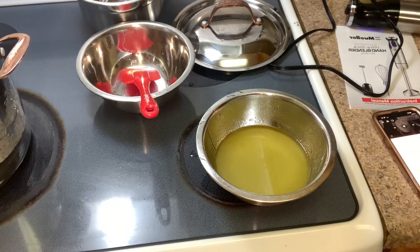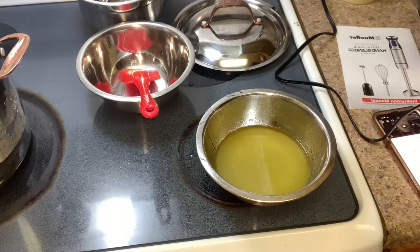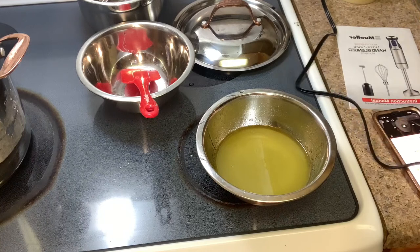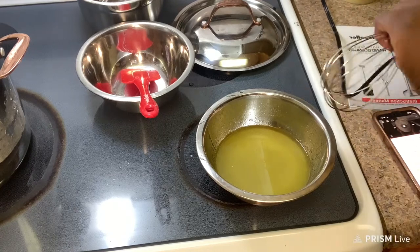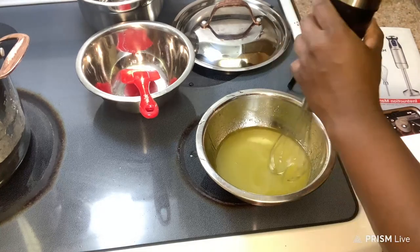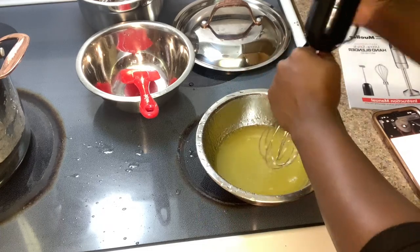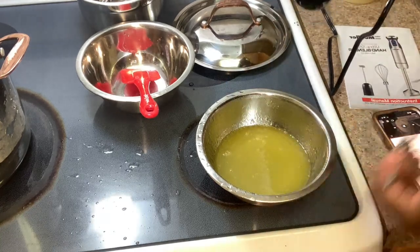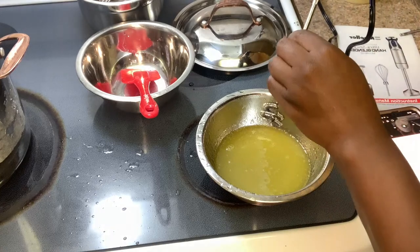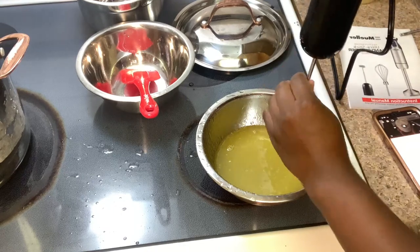Since I got time, because you know it wasn't working anyway, I'm gonna use the whisk. Make sure everybody's locked on, even though I have no idea. Now let's see how this goes. Oh, not the whisk. Just joking on that. It's definitely not high enough for the whisk. So let me go back to that little thing. Just joking. That was a joke. I hope that's in there right.